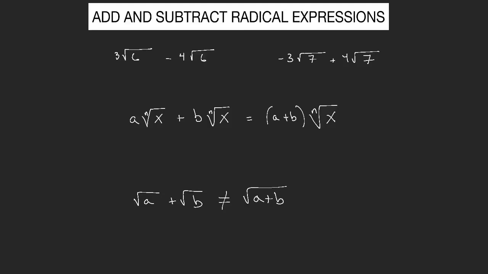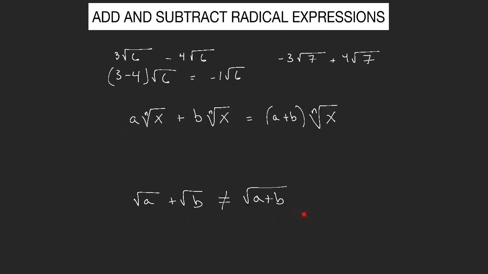It's important to note that when adding and subtracting radical expressions, the root, whether it's square root, cubed root, fourth, fifth root, has to be the same, okay? It has to be the same root. And what's underneath the radical sign, what we call the radicand, has to be the same as well. Then what you do is you add what's out in front, A and B. So in other words, this problem here, if I have 3 root 6 minus 4 root 6, I could subtract these because they're both square root and the 6 is the same underneath both cases. So I could turn this into 3 minus 4 times root 6, or I could say that's negative 1 root 6. Okay, so this is the rule for how these are going to work.